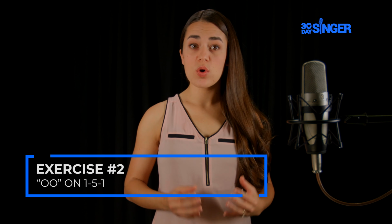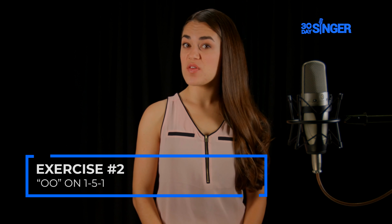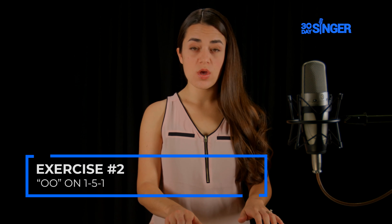Last one. Now we'll open up to the easiest vowel, oo, for our owl hoot slide. Our pattern is 1-5-1, sounds like this.